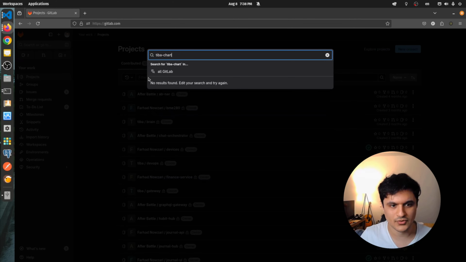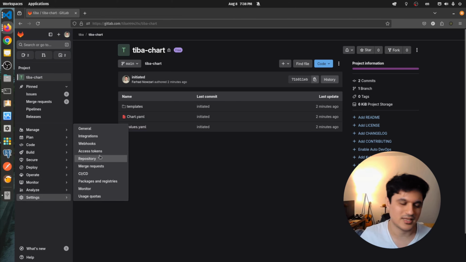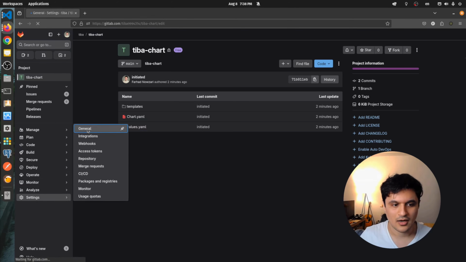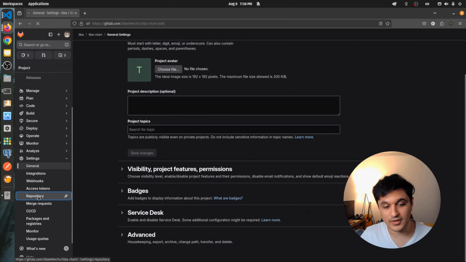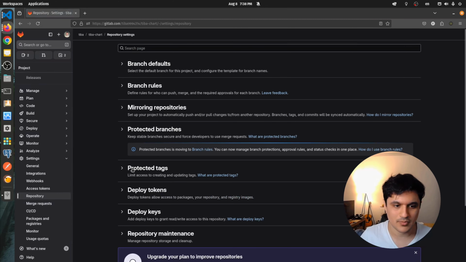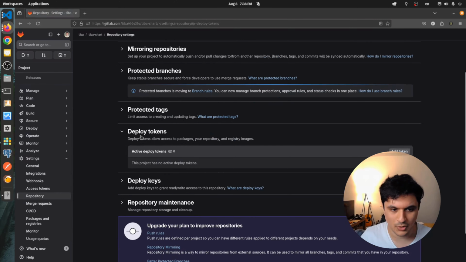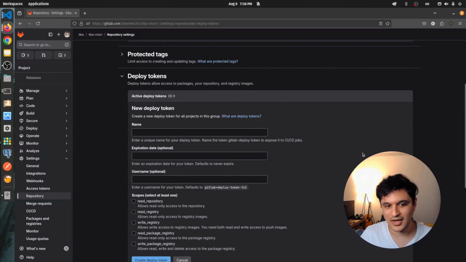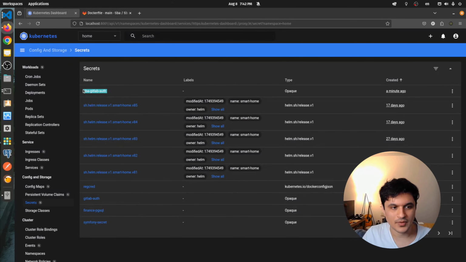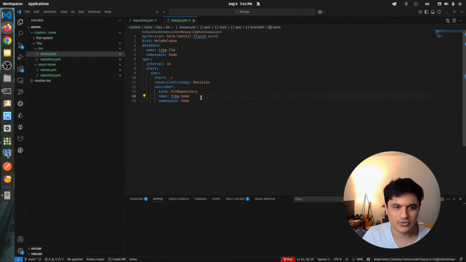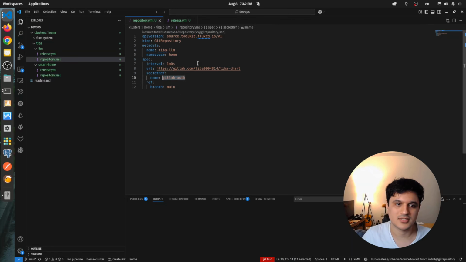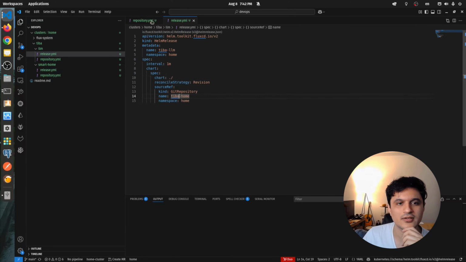Okay, so now here again, same as I described inside the Flux video, we need to come here and create a deployment token. I'm going to skip this and just show you that I created the token, because I have no plan to remove this one. I need to keep it. Okay, I just created the secret to let Flux access my repository, and I'm going to need to set this here.